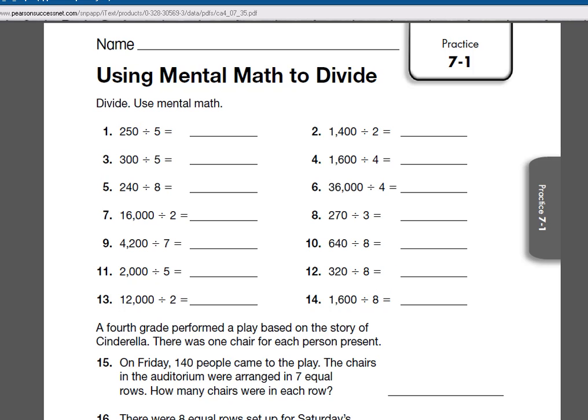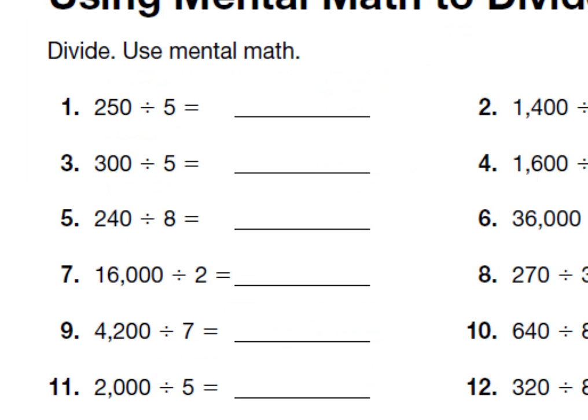Let's look. I'm going to do a couple problems with you, and then I'm going to let you go off on your own. So if we look at number 1, number 1 is 250 divided by 5. Now when we do these, the first thing I'm going to do is have you get rid of that 0. If there's ever a 0 there, we're not going to get rid of it, but we're going to just kind of ignore it for a minute. And we're just going to look at the hundreds place and the tens place, and we're just going to say 25 divided by 5. We're looking for an easier answer that we can just do in our head.